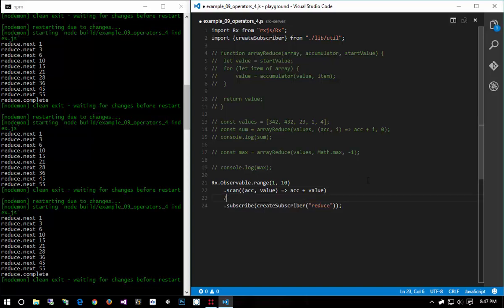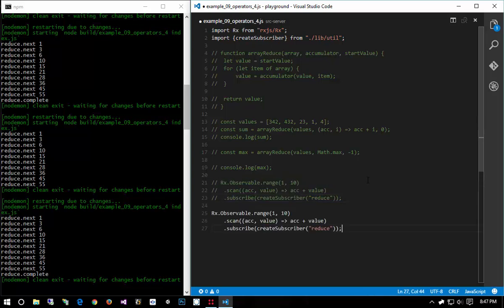Here's another example. What if we wanted to receive the first and the last value? There is a pairwise operator. I don't believe it's included by default. That does the same thing, or close to the same thing. But what if we wanted to get the last value and the current value? So in this case, I'll go ahead and keep this example around, and I'll comment it, and then I'll paste it down here.